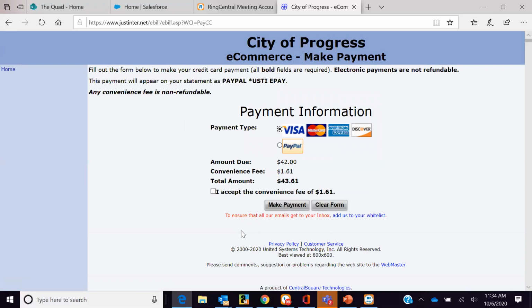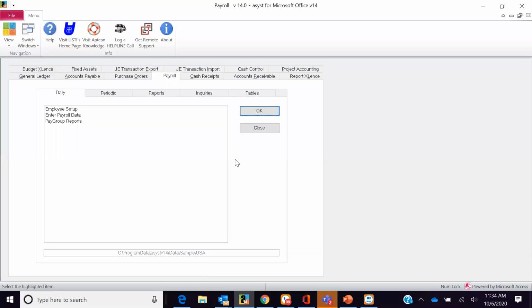It's a calculated convenience fee, so it's 3% plus 35 cents, typically less than what they would pay for a penalty or to turn the service back on. So it just gives them a way to use a credit card. You're not a merchant, but all those payments are very tightly integrated into things like utilities, our tax billing, our courts, our AR modules. So once again, that's another way you can get money directly into the system.